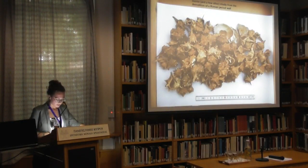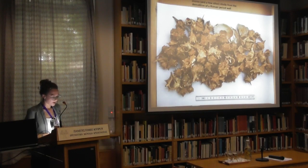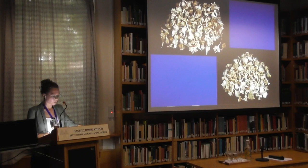That murex shells were present on the site before the construction of the Roman walls is further confirmed by a selection of completely preserved specimens that were found when dismantling the Roman wall with a Hellenistic statue fragment. These shells were literally built into the wall. Similar layers of crushed murex were found in other rooms as well, but not in such big quantities.